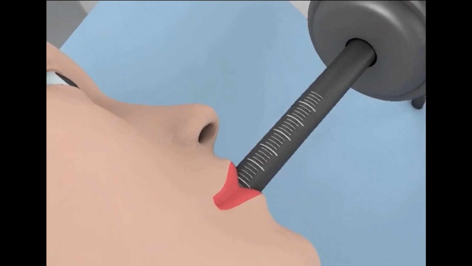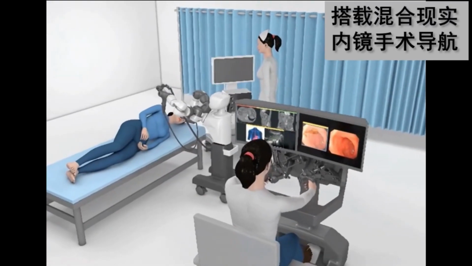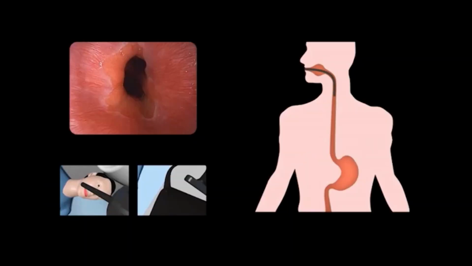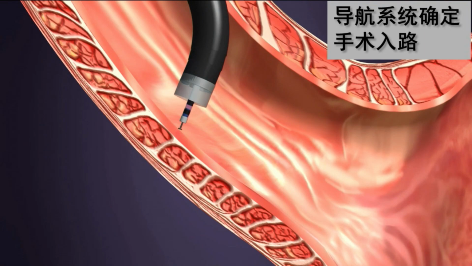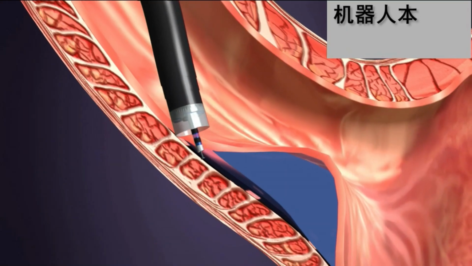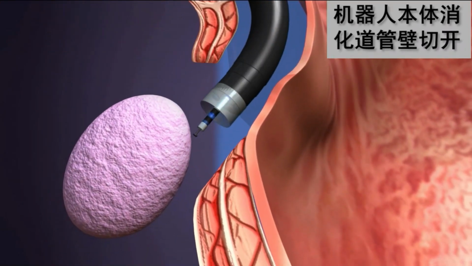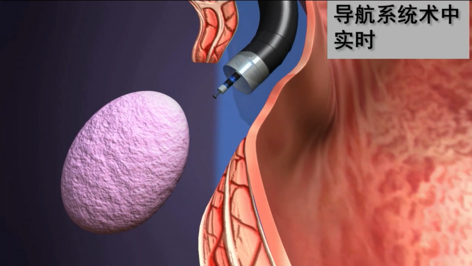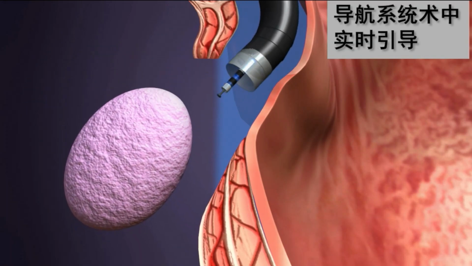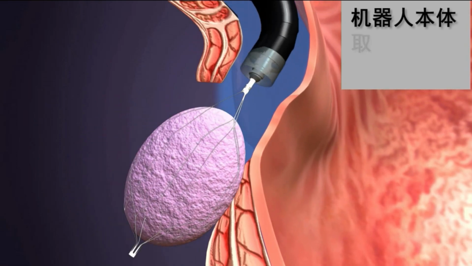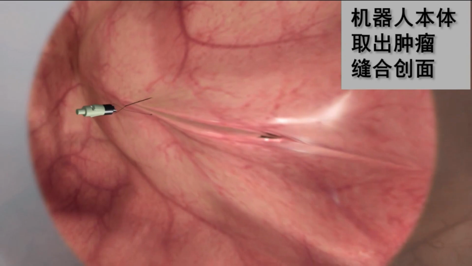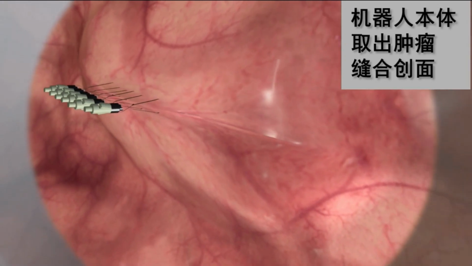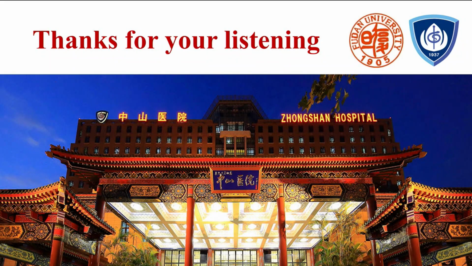How about the future of endoscopy? How about the future of the third space? I think in the future, robotic endoscopy, even with guidance, and some submucosal lesions, we can use this to remove them, and we can perform procedures not only within the GI tract, but also outside of the GI tract. Thank you very much for your kind attention.